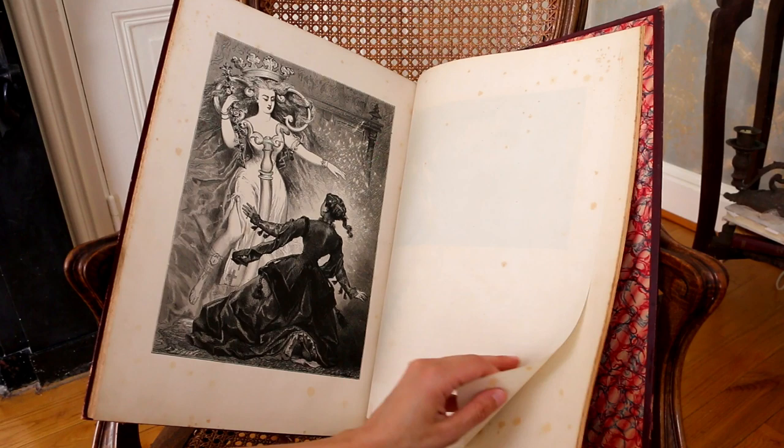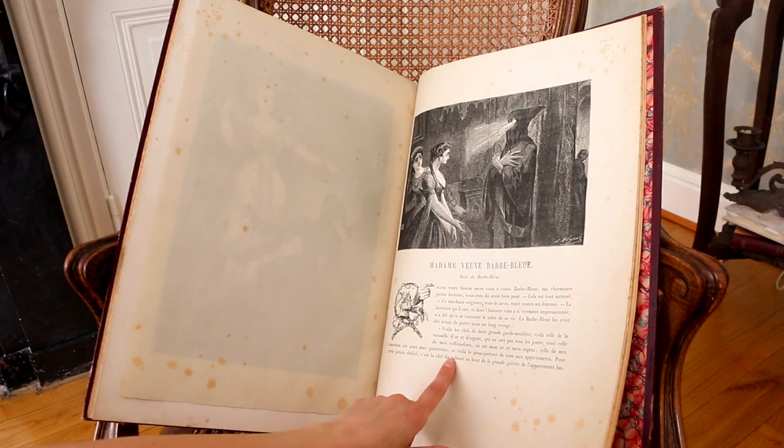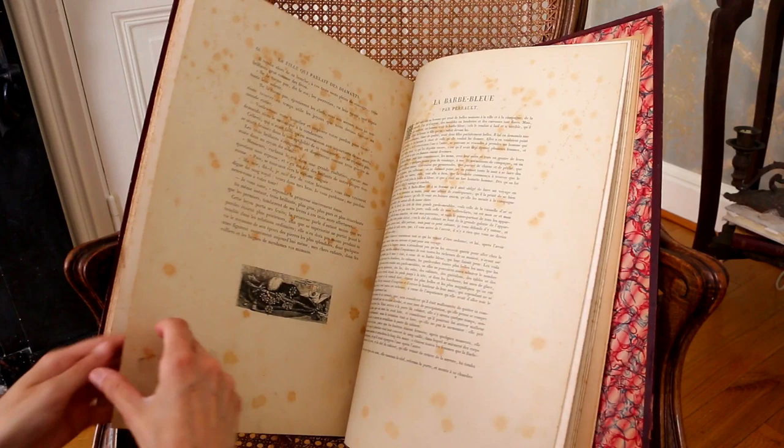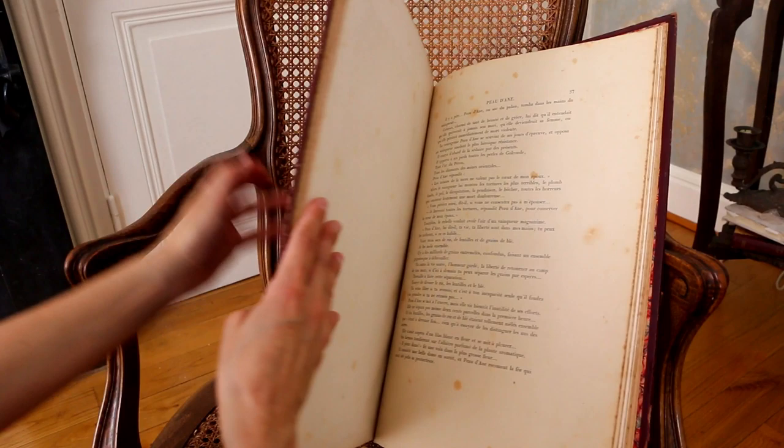This one was also super pretty, I thought. And there are a lot of little ornaments on the text, which are fantastic too. So I'm really happy about the book. The text is not that good, but all the illustrations are really, really good. So I was happy to have found this one for my fairy tales collection. So I'm going to be really careful with this beautiful big book.